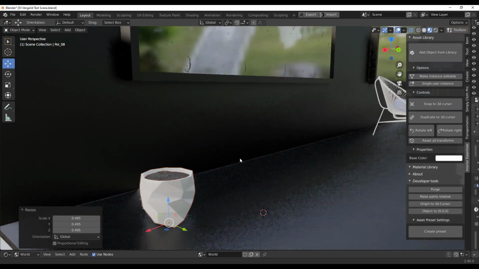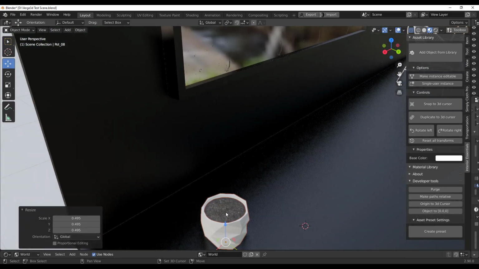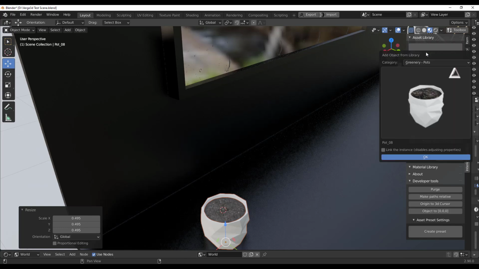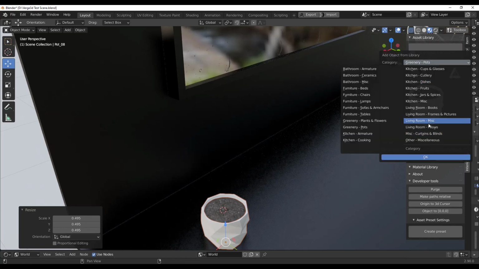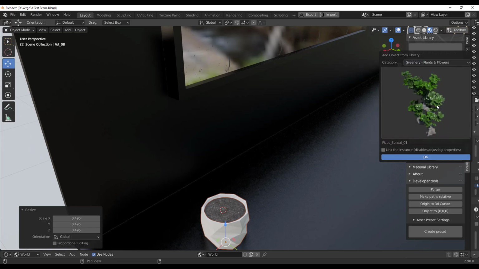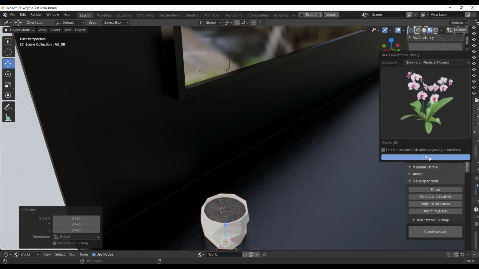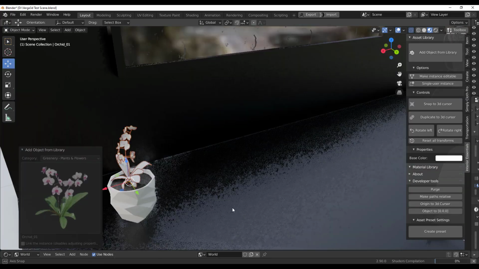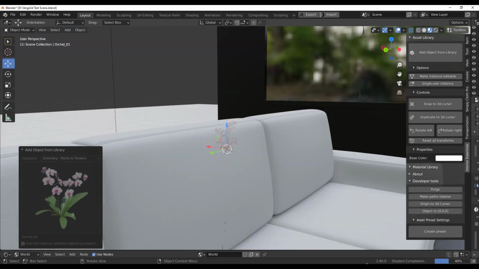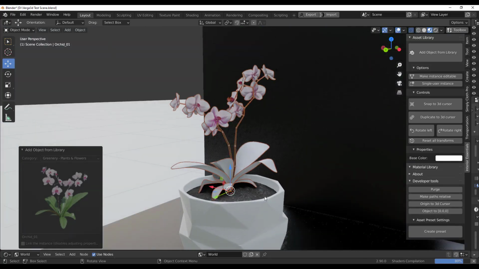And then we can also go all the way up here. Let's also hold down Shift right click to make sure we have the gizmo there. Click right here, go over to where we have the plant and flowers, and then I could select any of the plant or flowers that I want. So maybe we can select the peppermint flower, maybe, I don't know. We can go with something very simple. Maybe we can go with something this simple and drop that.